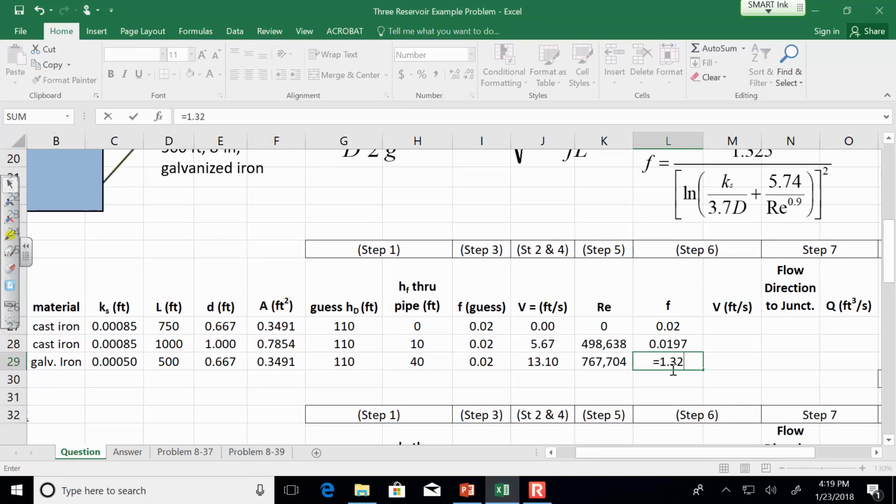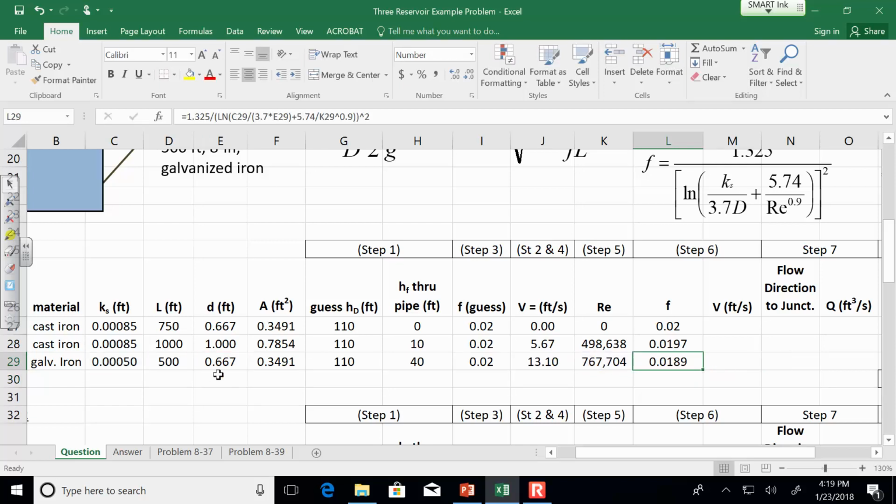Okay, 1.325 divided by the logarithm of k sub s divided by, now I'm going to use the parentheses this time just to prove that it's the same, 3.7 times d, close parentheses, and now I'm plus 5.74 divided by the Reynolds number, K29 to the power of 0.9, close parentheses, there we go, and square it.